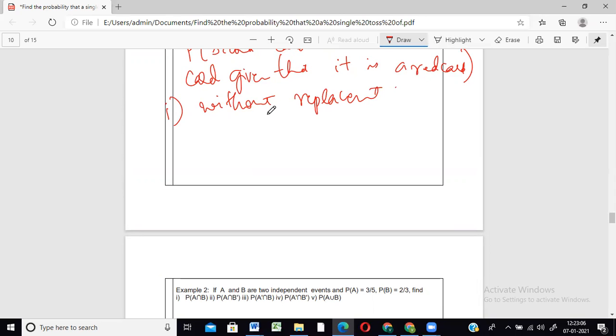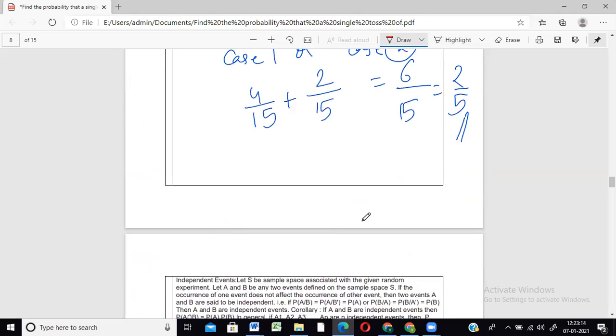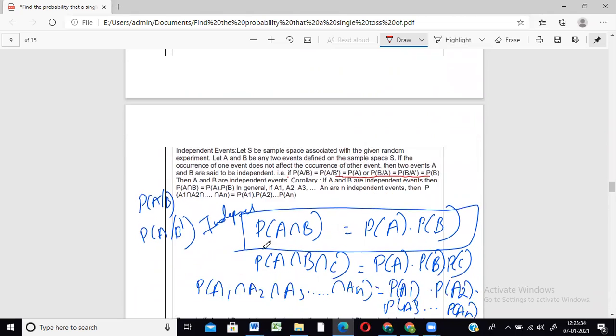So what is the first card? What do we have to check? Whether they are independent or not. For independence they had given us a few definitions. What was the definition? Probability of A given B should be equal to probability of A. So this was the condition given to us for independent events. If this holds, it means yes, they are independent events. This is also a condition for independent events, but this is the main definition. This is also true. But right now, since they are talking about one card and then the second card, we will use this one.